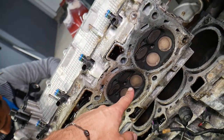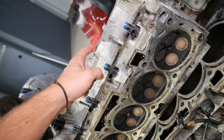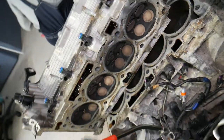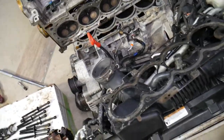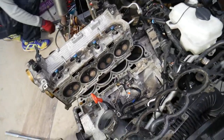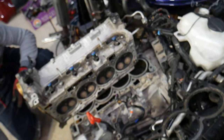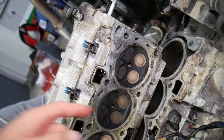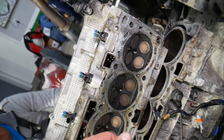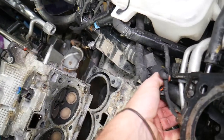Compression happens in the combustion chamber right here, oil goes from on top of the cylinder head down through the engine block, and coolant circulates all around the cylinder head to cool it. Now, the symptoms of a cracked cylinder head will be very similar — almost the same — as a blown head gasket, so it's really hard to tell which is which. One thing you can expect is overheating. If you have a cracked cylinder head, hot air from the combustion chamber can make its way in, and that will overheat your engine. You can also notice bubbles in the coolant reservoir and a hard, pressurized radiator hose.